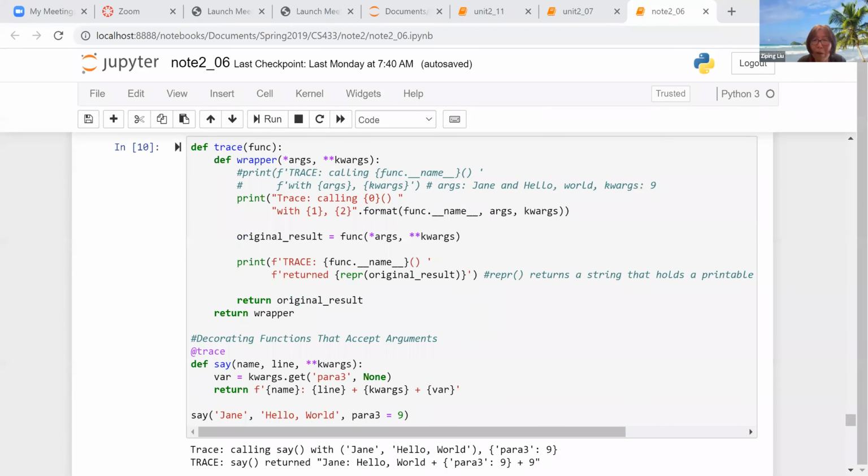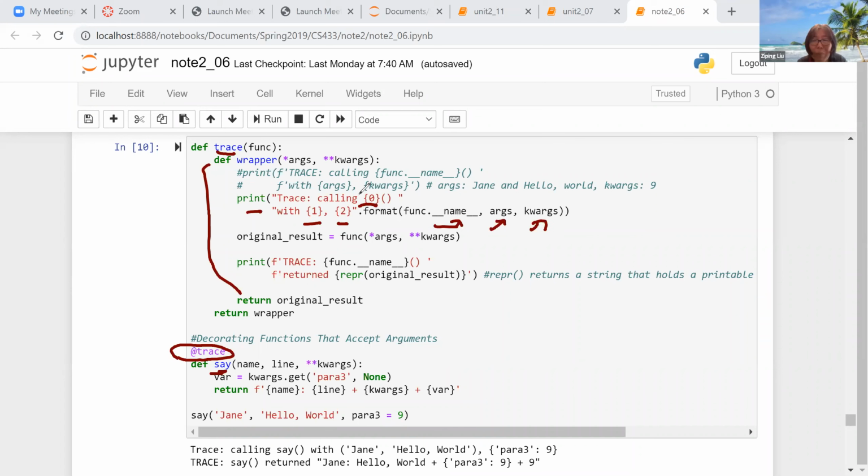This may look kind of comprehensive. You have this say function, decorated with a decorator called trees. This trees defines some inner function, which just does some print. And we can do formatted print using curly brackets 0, 1, 2, and then within the format call, you plug in the corresponding variables.